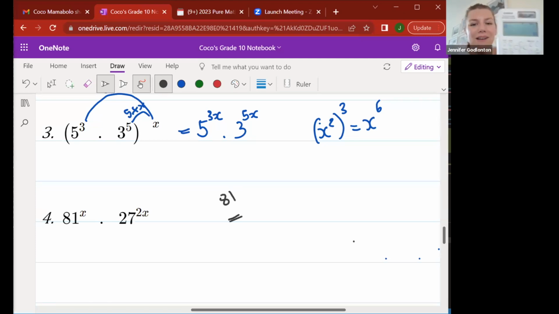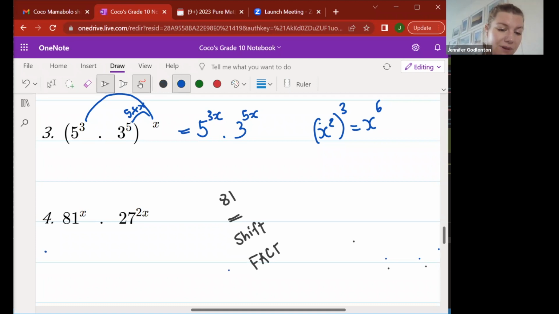Okay, so we pushed 81 and then we pushed equals. Then we're going to push this button over here that says shift. And then we're going to push this button which looks like full stops and commas, and above it in yellow, it says fact. We're going to push that. When you push that, you will be able to see what the prime factors are. So this will simplify down to 3 to the power of 4 to the power of x.